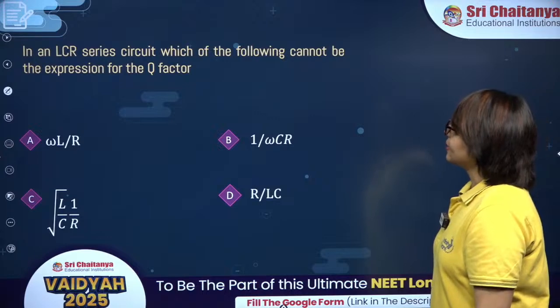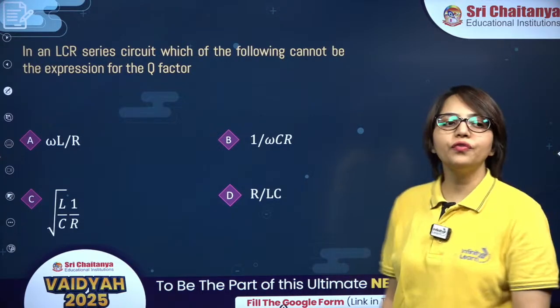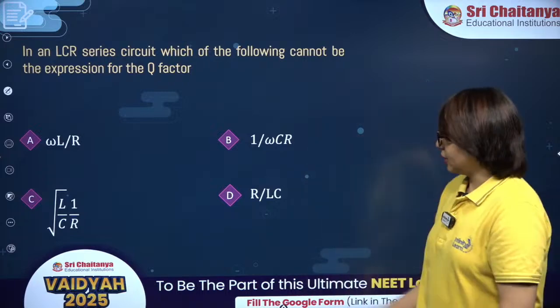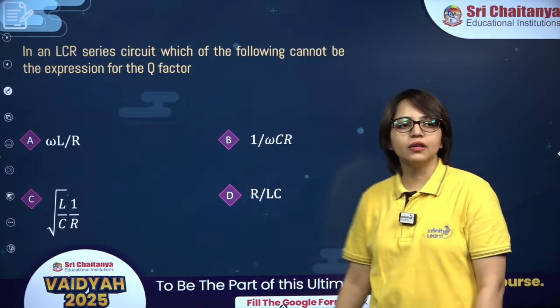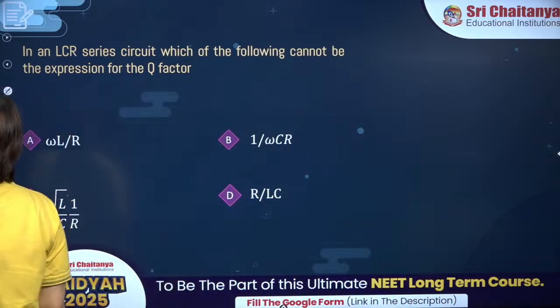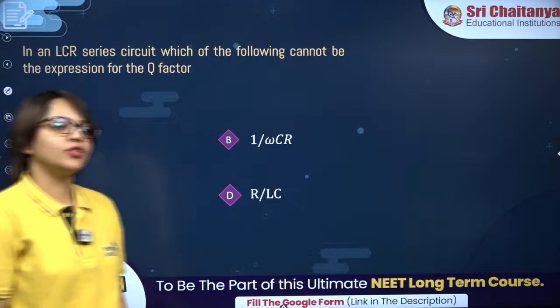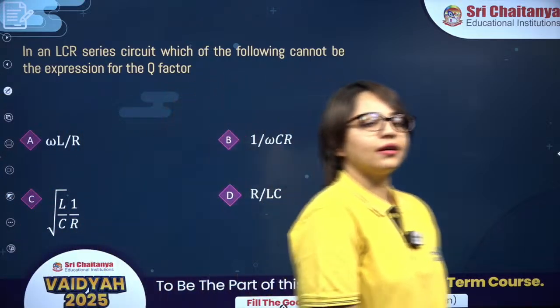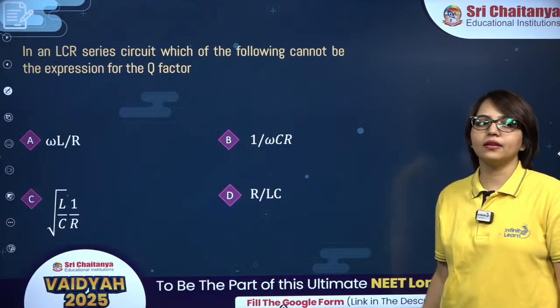In an LCR series circuit, which of the following cannot be the expression of Q factor? Which of the following expression is not for quality factor over here? So there are three formulas of Q factor. You have to identify the incorrect formula over here. Chalo, try karo. This is again completely formula based question. In fact, they are asking formula.